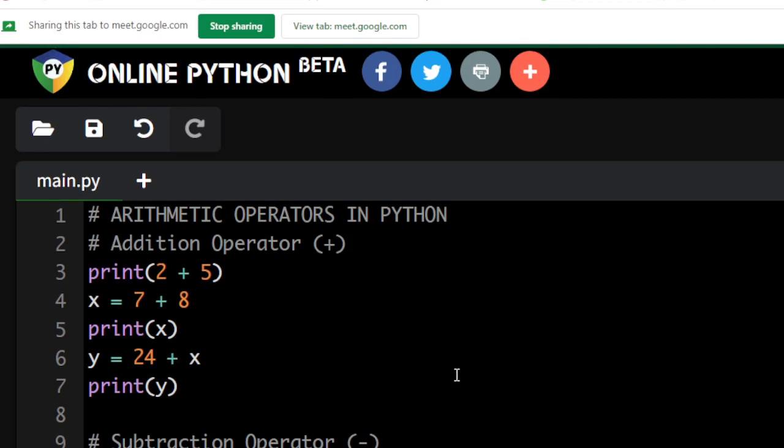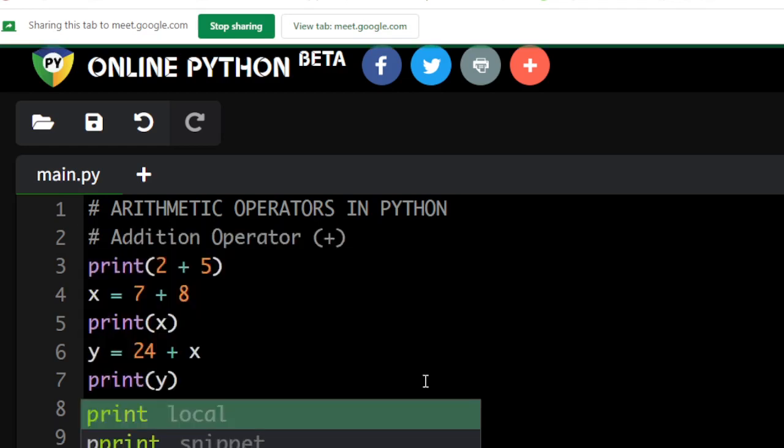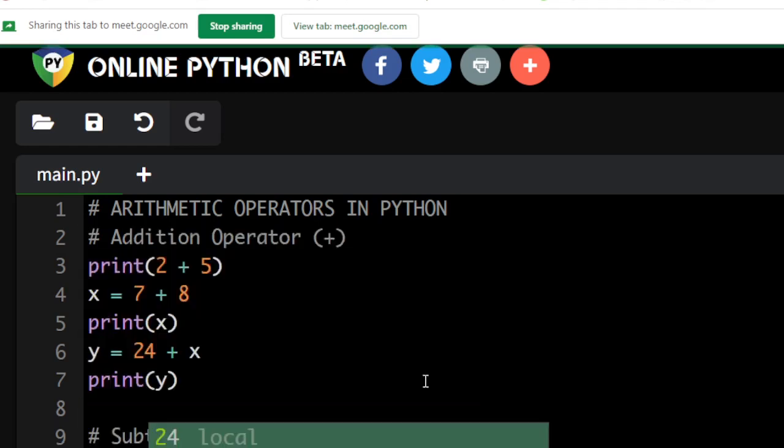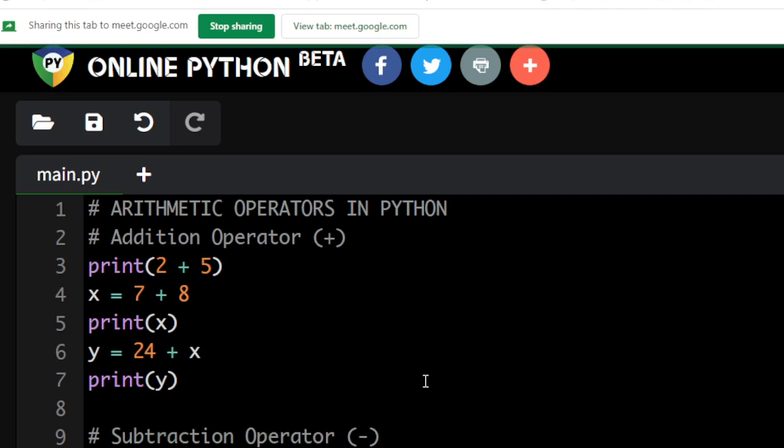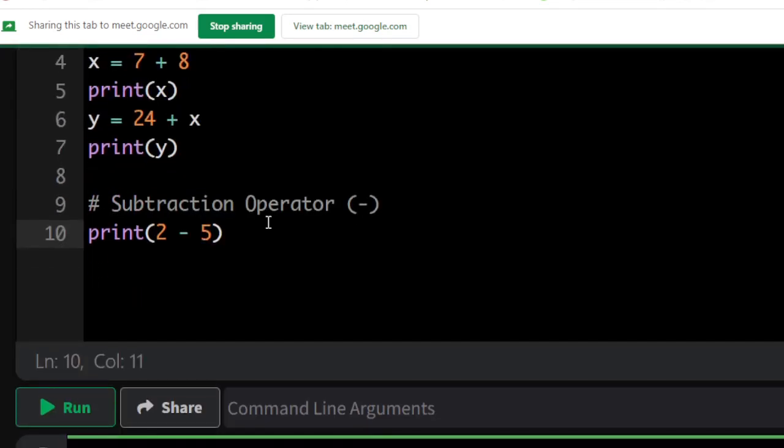All right, so the subtraction operator still works in a similar manner. So if you have print 2 minus 5, for instance, we all know you can write everything together like this. You can as well put space. It will still work the same way. Even if you join 2 minus 5 together without space, it will work fine.